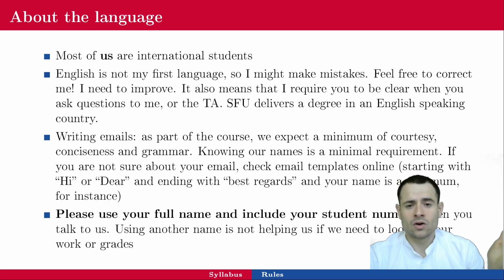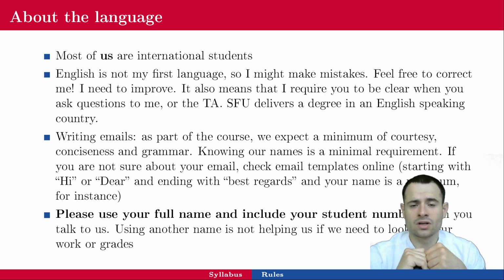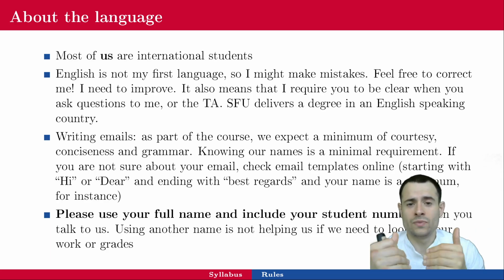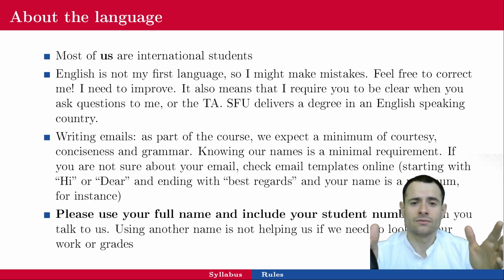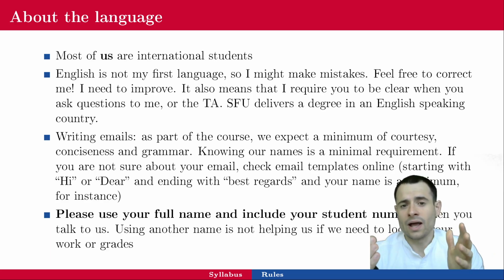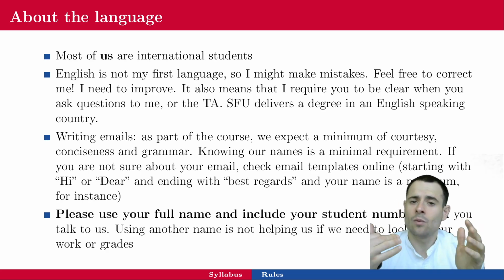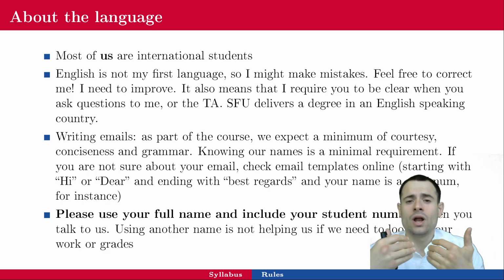If you want us to look at your grades or some of your past work and so on, then we expect you to be clear in your request. If you're not, I could just say, I don't understand what you're saying. Write another email. But I will not make too much effort to understand what you're asking me. Same way, if you're not addressing us the appropriate way, we might not answer your emails. We receive emails, so we answer them. Don't worry about that. So if we don't answer you, it could be that there is something in the format of your email. Sometimes I just answer and say, I do not answer an email like this. So if you send me another email like that, I won't answer. Be warned.